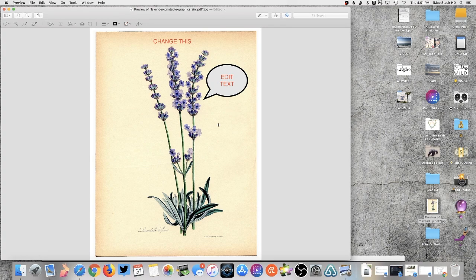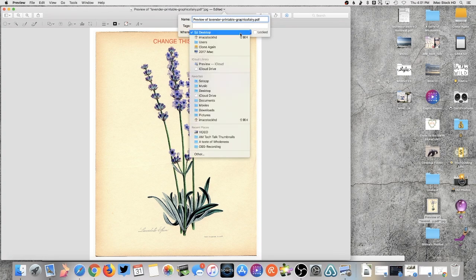So let's say these are the changes that I wish to make. So here I have my document, and we want to make sure that the correct file extension is here. Remove any quotes or any different characters that might be outside of the ordinary. And this is going to be saved on the desktop. So that's how we are going to be able to find this again.